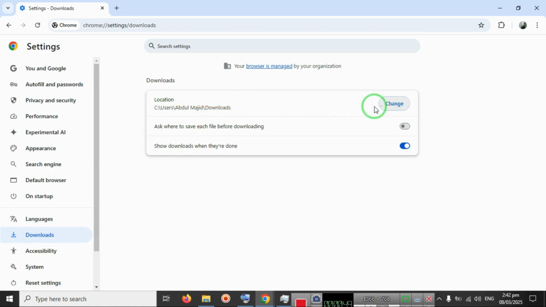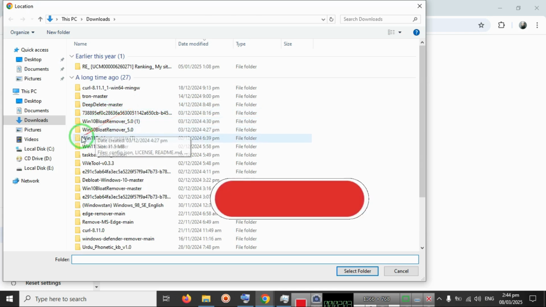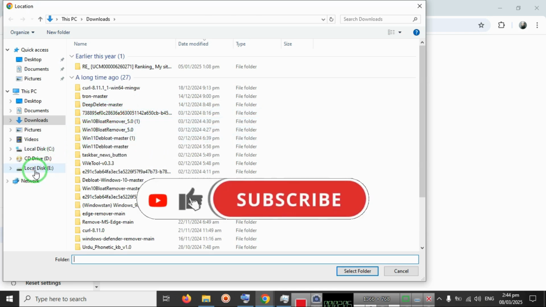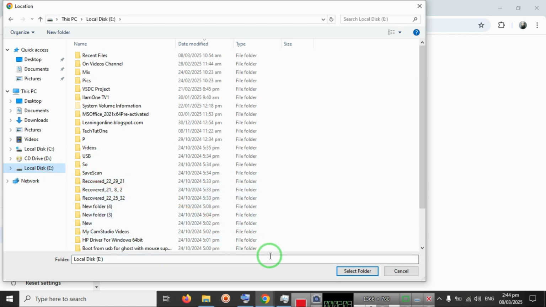If you want to change it, then click change. If you want to change it to another drive, you can also change it to that drive. If you want to change to a folder, then you can also do it.